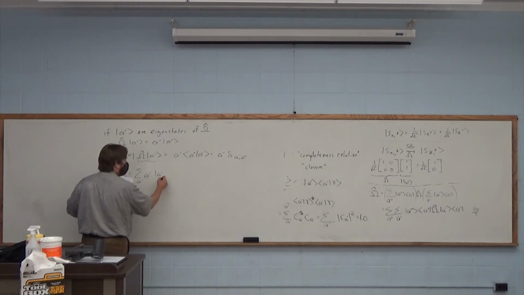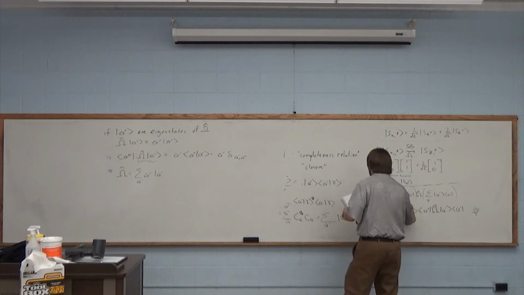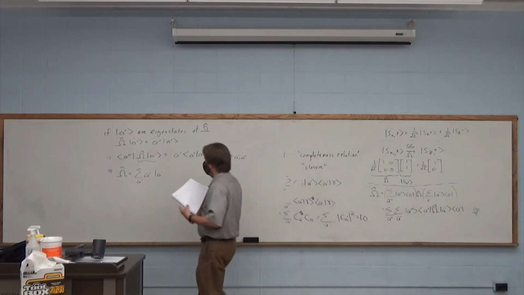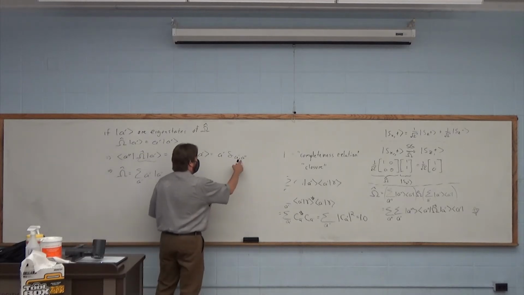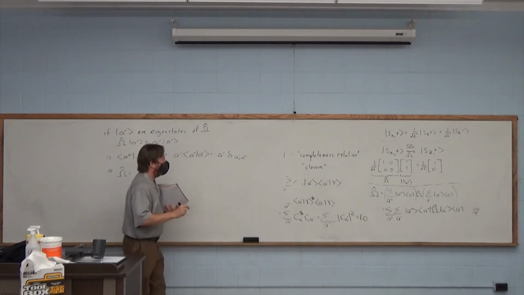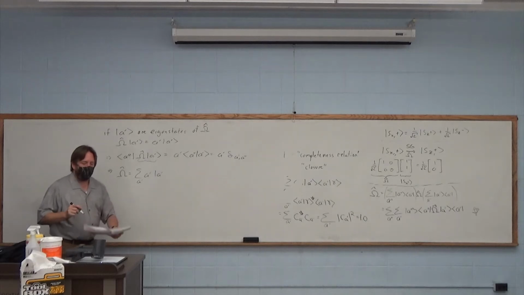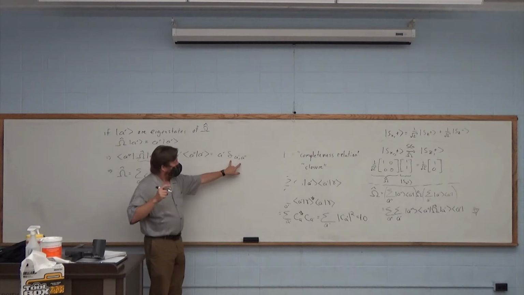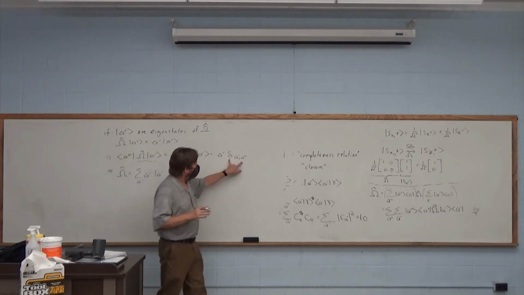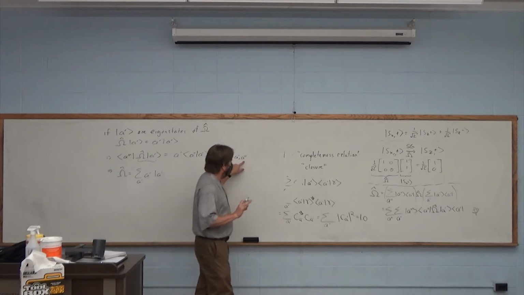Okay, now I've got my A double dash, but the Kronecker delta says you can wipe everything out. Everything is 0 unless A double dash is A dash. It also kills one of the sums, right? So you can actually do a couple of things with this. Let me give the easiest one.